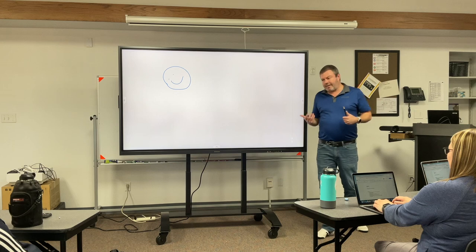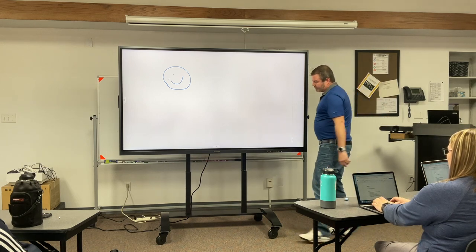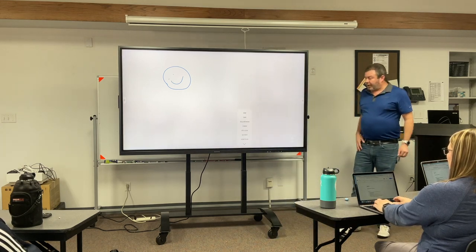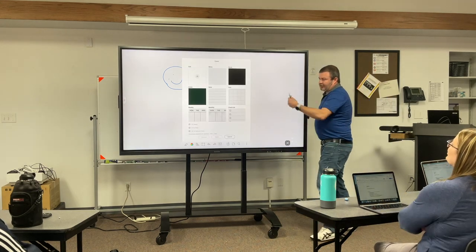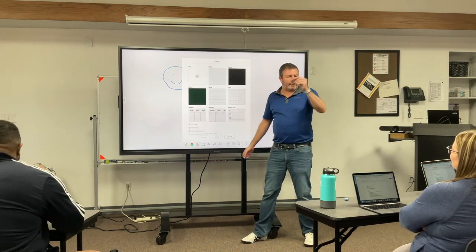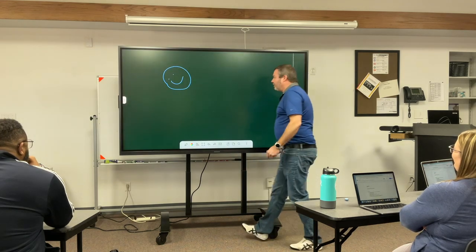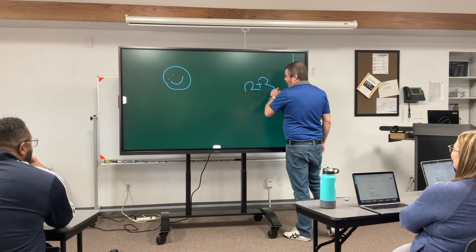So it's not a big deal for Samsung to add these additional features, and you don't have to replace the hardware. We also have the concept of what we know as forms. So this is a sheet or form. You can click on forms and I can go in and change the background. Everything you notice I'm doing is two or three clicks. I'm not having to go into an application. This is what I used to use when I was in school. So I can change it to the green format and make notations as well.